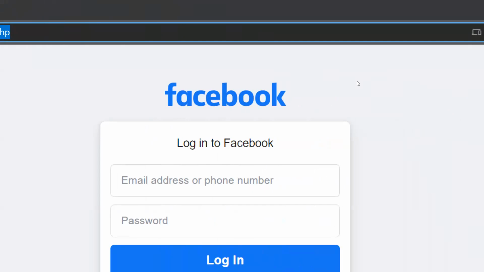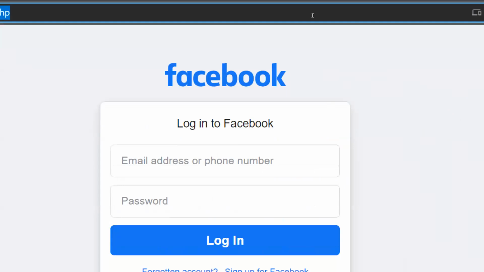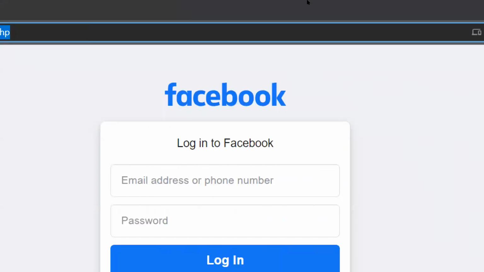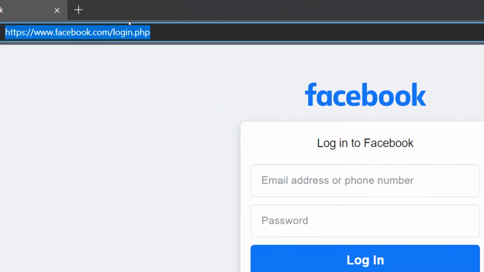But what is the moral of this story? That page opens automatically when you don't specify the name of the program, and we get the same login screen. Or we explicitly specify the name of the program, and then also we get the login page. That means a login program name is already there. Like that, in every website URL some program name is available, but generally it's not visible to us.